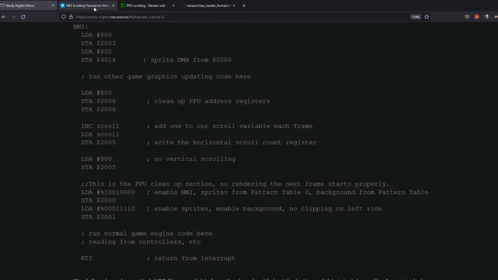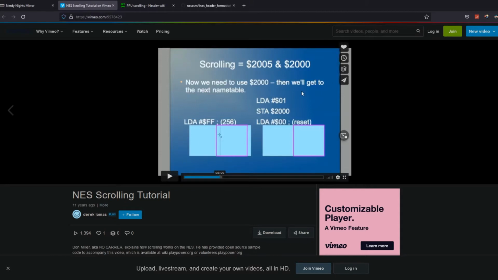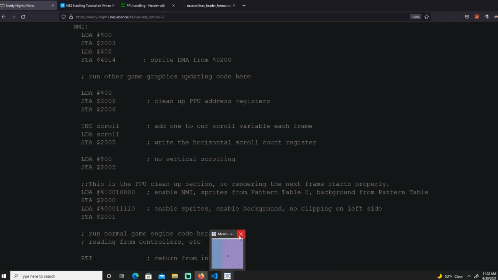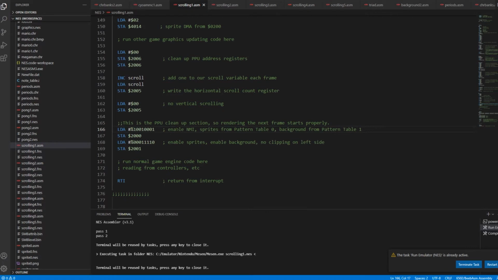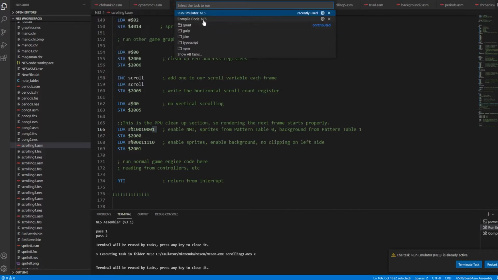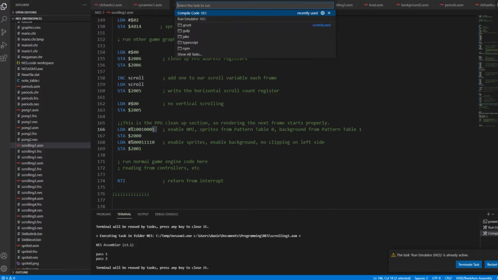But since I'm already going over this section, 2000, let me close this and go back over here. So this is 1 now. I don't know what I had before, so let me compile and run the code.